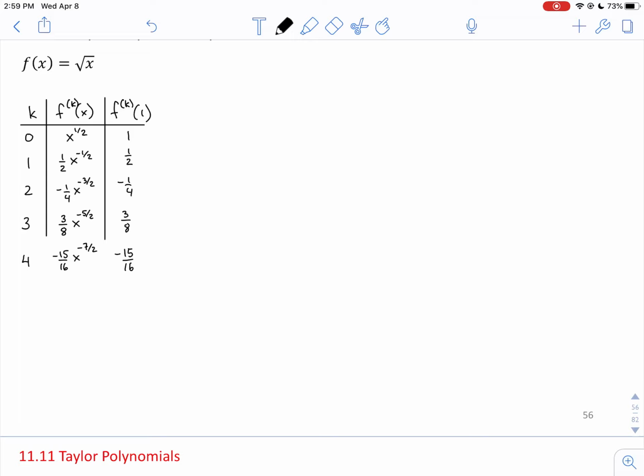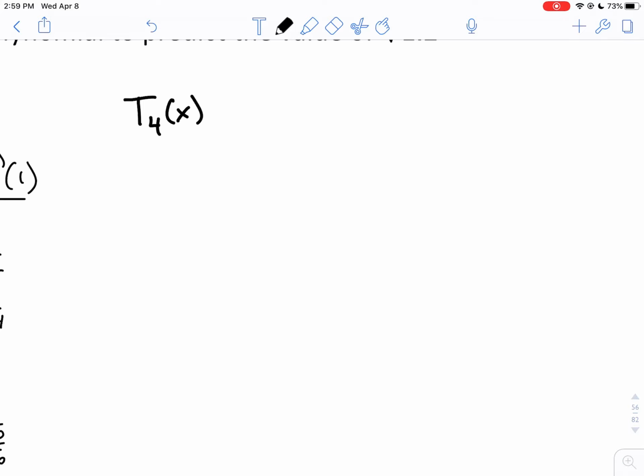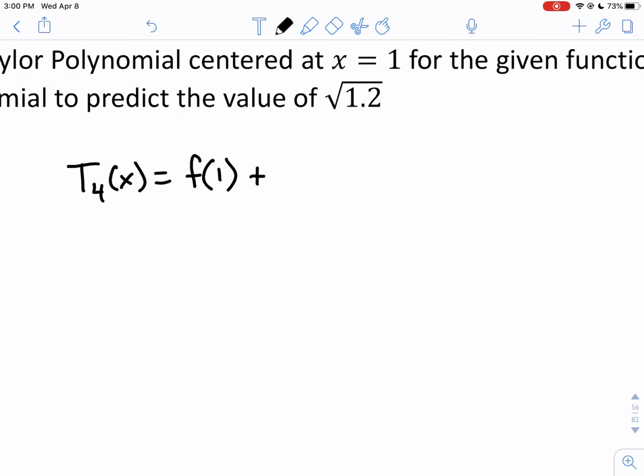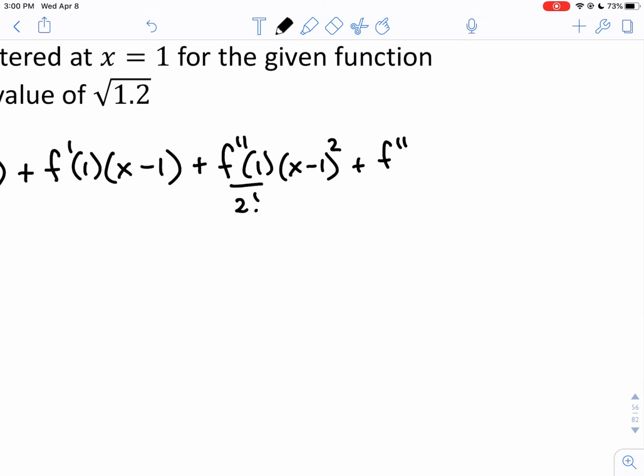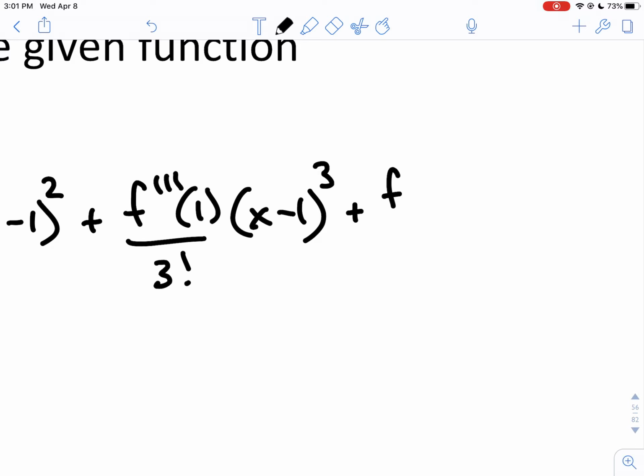Now let's construct the polynomial. The fourth degree Taylor polynomial will be equal to, it always just starts out with f of a. Now in this case, a is 1, plus. The next term is f prime of 1 times x minus 1, plus. The second derivative, evaluated at 1, over 2 factorial, or just a 2 if you want, times x minus 1 squared, plus the third derivative of the function evaluated at 1 over 3 factorial times x minus 1 cubed, plus. Now we want to do a fourth derivative. You could do this little Roman numeral 4, I see that happen sometimes too, but usually when you go to fourth derivative and higher, you switch over to this notation.